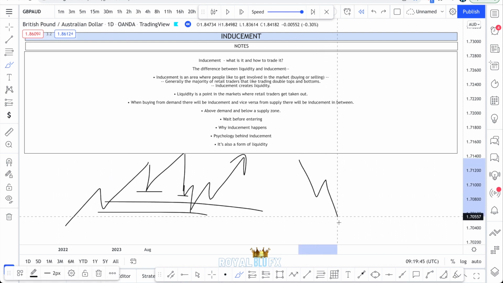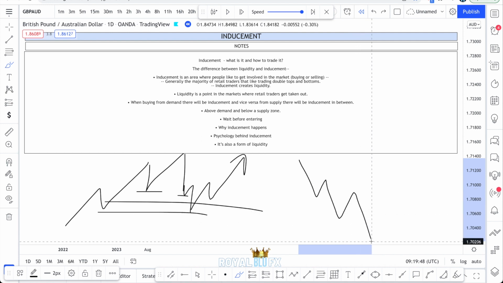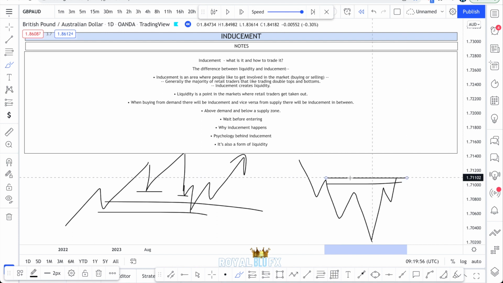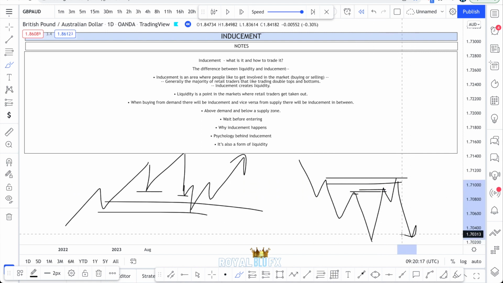Again, I know this is a bit repetitive, but it's something that we need to address all the time. So something like this. Then we have an area where supply is coming here, where a lot of sellers sold here and here, and now we call this inducement. And then when price takes out this area of two sell sides here, we call this liquidity now, because there's a lot of stop losses right above supply, and then price goes back in the intended direction. So you need to wait before entering. A lot of this is just waiting patiently before the inducement is taken out.